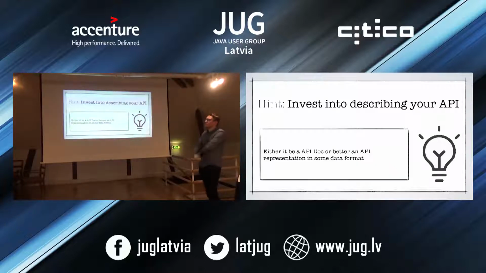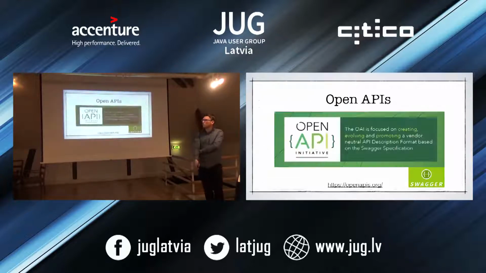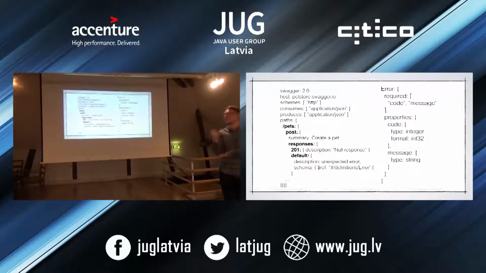Yeah. Another thing that you can do is to invest in describing your API. So here we made it provide sensible output, but we can also do some static description. And with this, there is a cool tool called OpenAPI, earlier called Swagger, that allows you to create JSON files that describe your API. Here you have all information about all your resources and what kind of requests and responses they handle. So for these requests, they give this kind of response, etc. And this information is available at runtime.